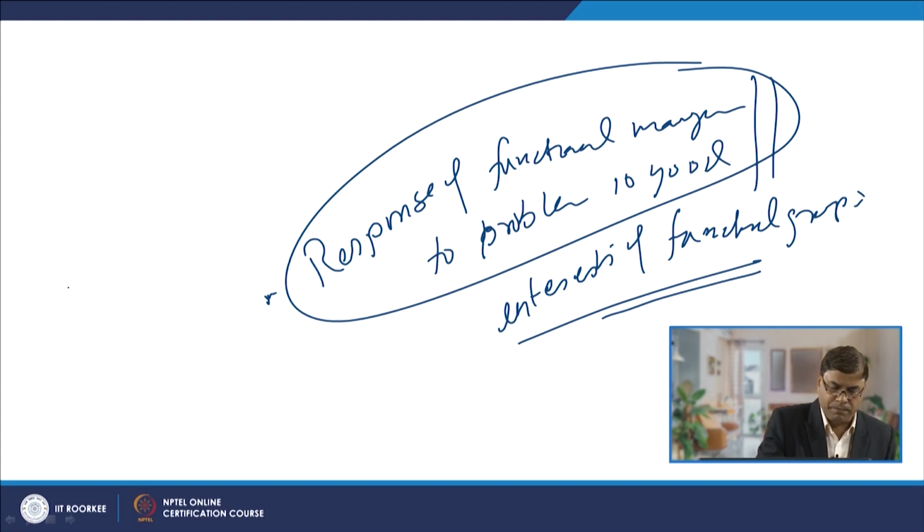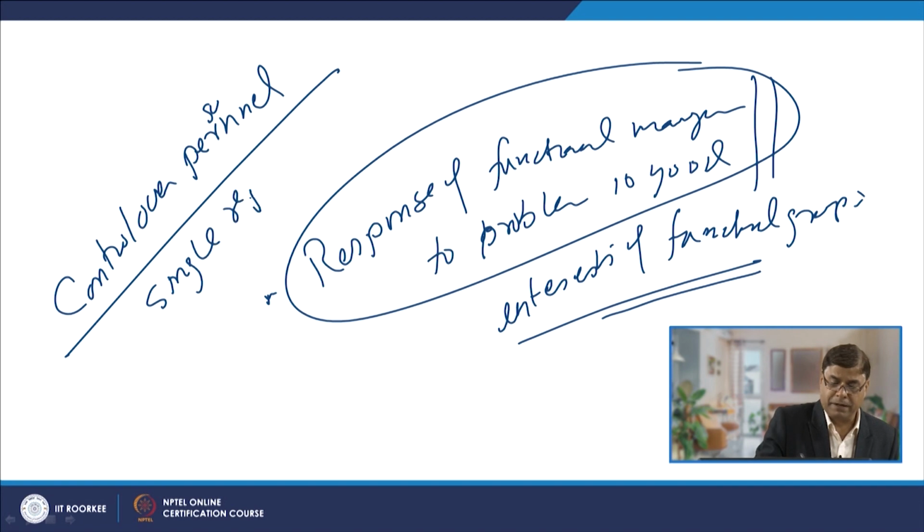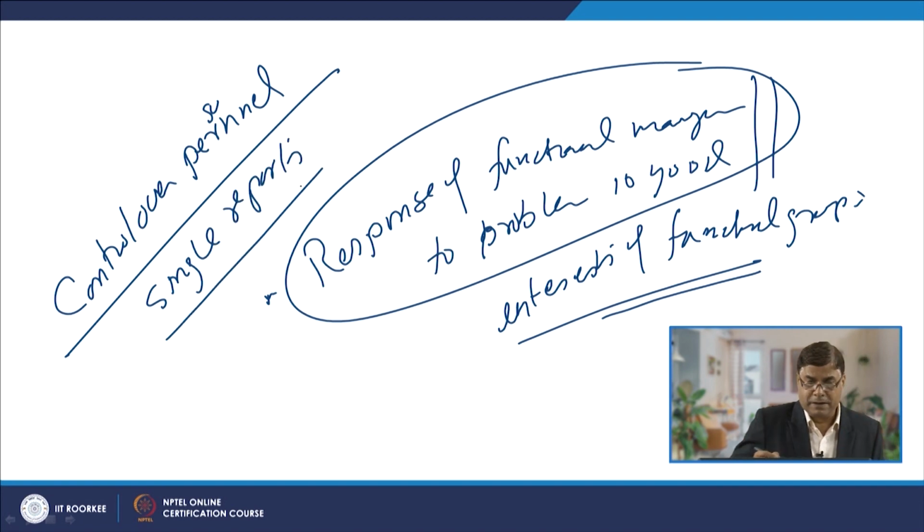Additionally, there is also very good control over personnel. There is a reason behind that. Most of the time there is a single reporting, which means every worker will have to report to one boss. There is a single boss for reporting the progress or status of the work. So that leads to much better control over the personnel and the manpower.